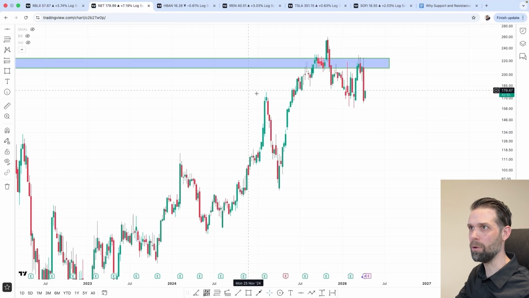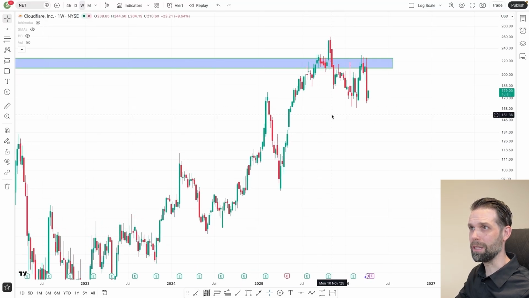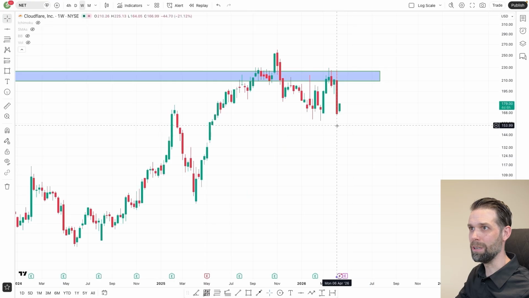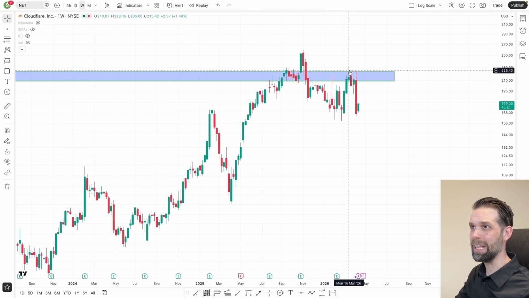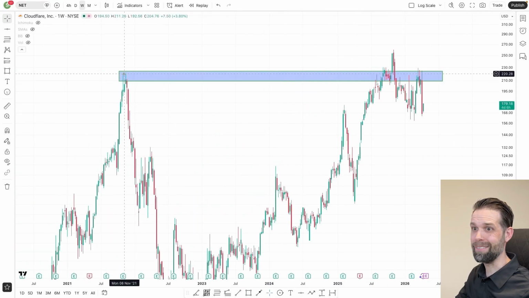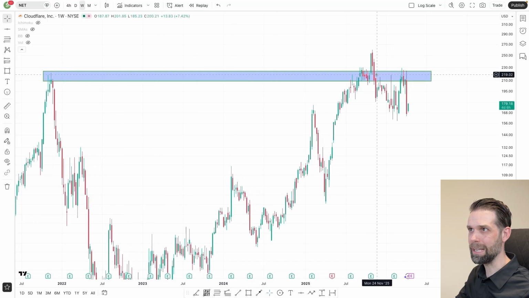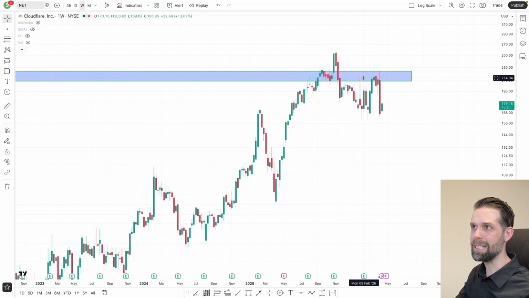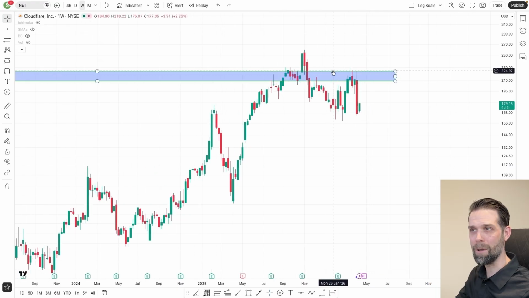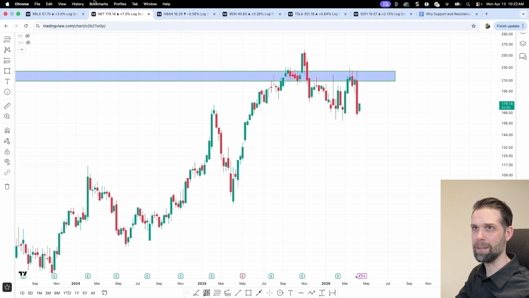If we look at another example, at the time of recording this, NET has really been having trouble breaking through this 220 zone. It's clearly a resistance zone. The market remembers this, and if we look left on this chart, that's a previous all-time high back before the bear market. So this area is an important price for this stock, an important resistance zone, and it means there is potentially a lot of selling pressure here. We would not call this zone support. We would call this zone resistance based on previous price history.